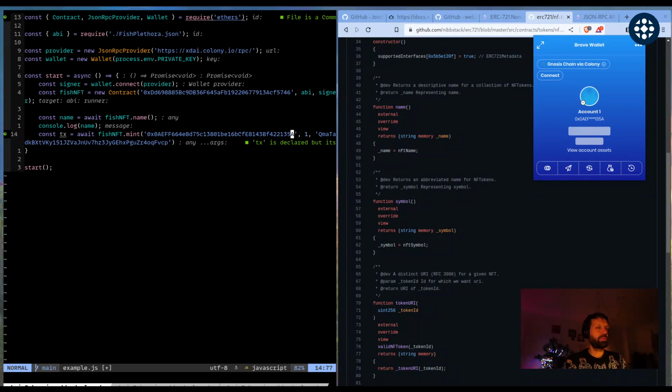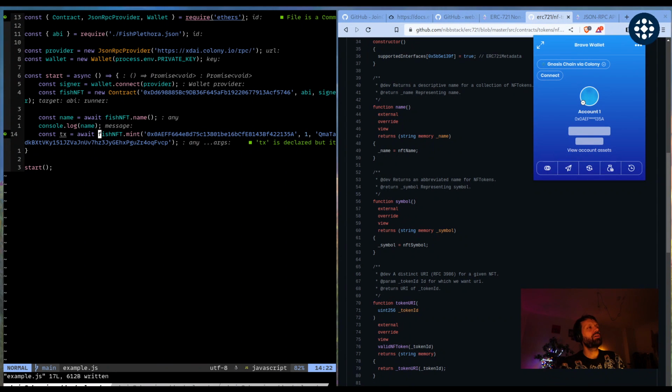Okay. Now let's see. As you've seen, contract calls are extremely easy with ethers. We just basically said fishNFT.name and we awaited it, and then it immediately replied with the correct formatting. We didn't have to decode anything. It just worked, which is super cool. And now we can go into more complex territory, which is extremely hard to do manually, but in ethers is also easier, though not as straightforward as a function call.